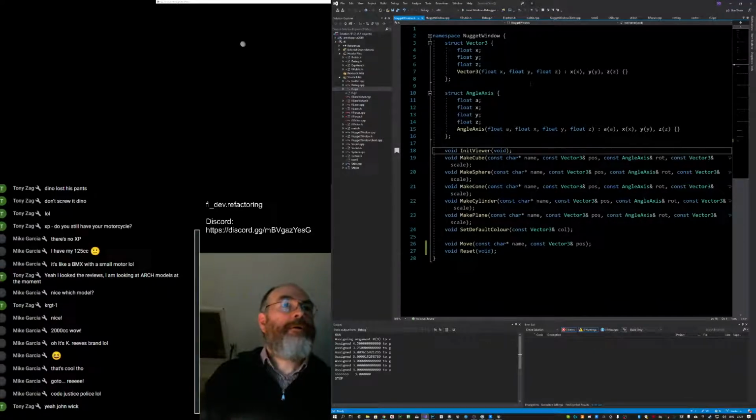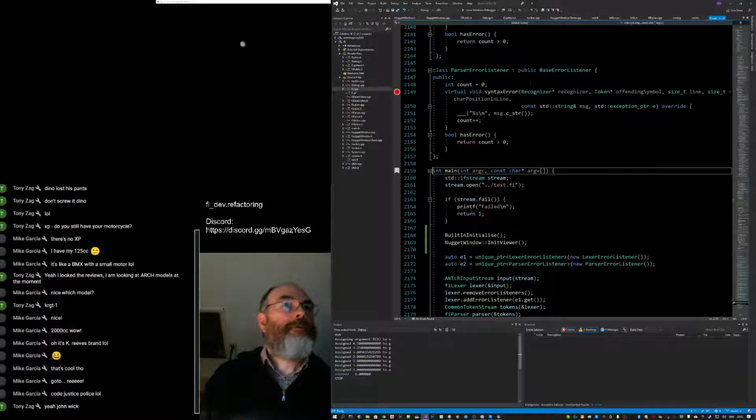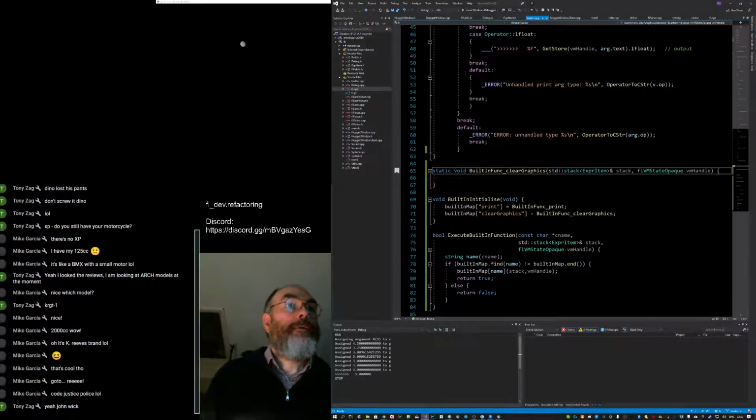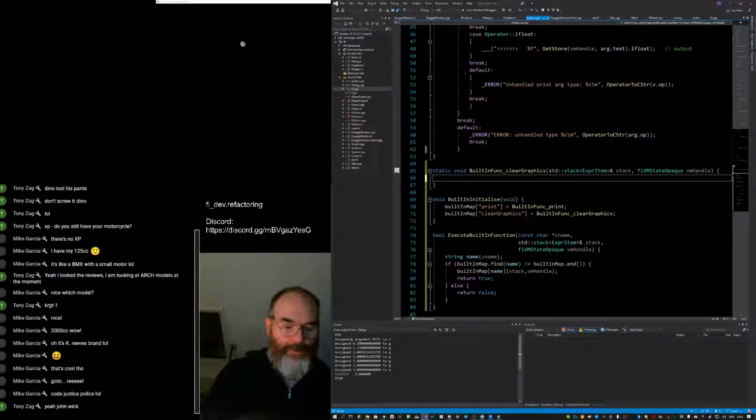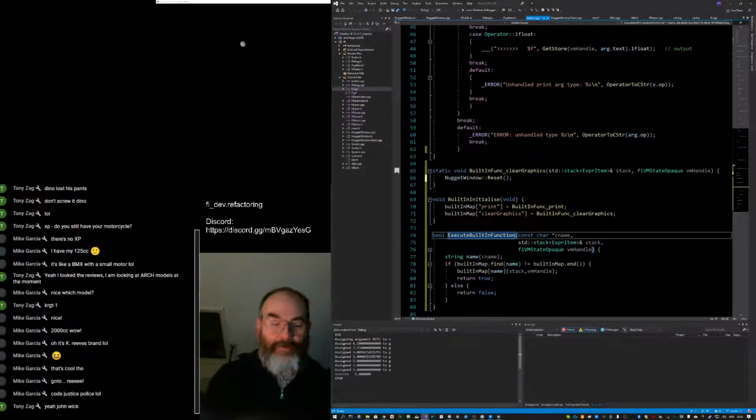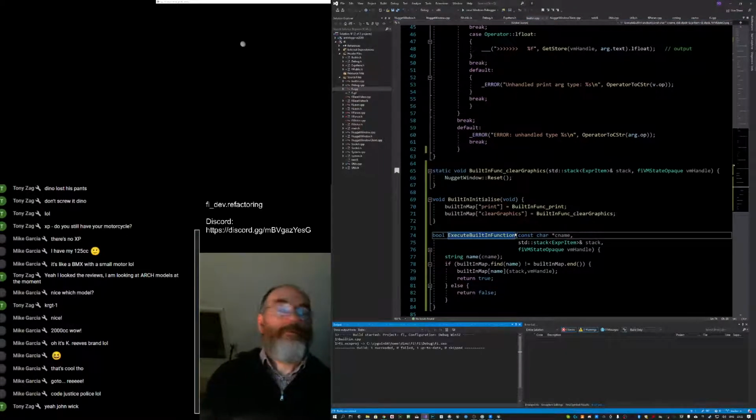Our next bookmark. There we go. Nugget window reset. If I run the command clear graphics. Okay, I'll run Nugget window.